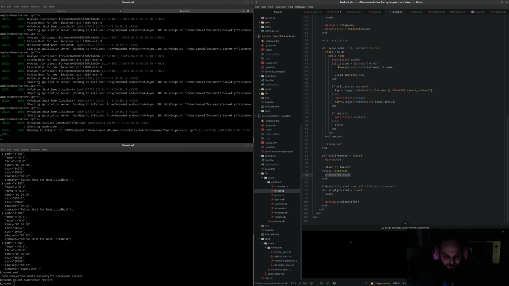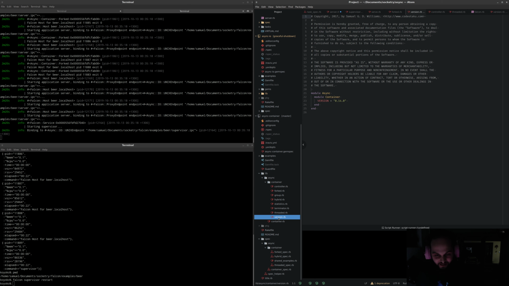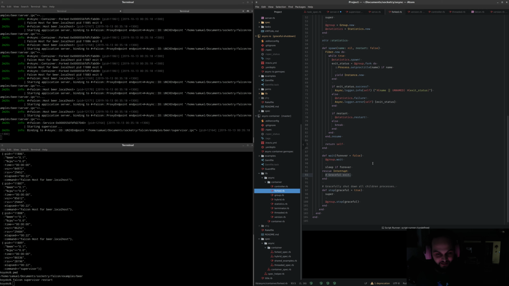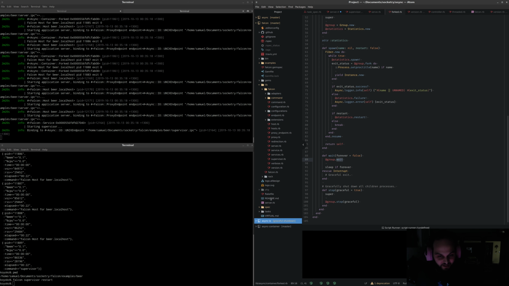Oh, and I guess the other tricky thing is I can't break existing systems, even though I think this is still on 0.x. So I guess I could break stuff, but I want to avoid doing that. It's already handling SIGINT here. Let's have a look at the process group code.